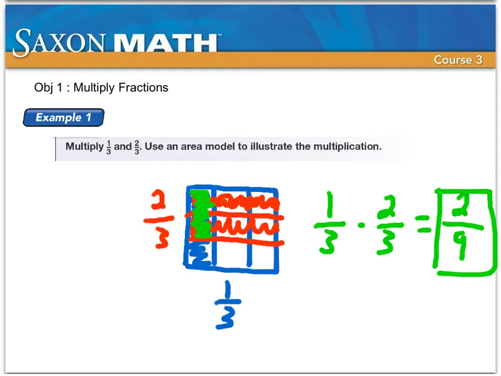Okay? Well, we should be able to see from this how we got that answer. We got this by taking 1 times 2 on the top and getting 2 on top, and then multiplying the bottoms, taking 3 times 3 and getting my new bottom number, 9. Alright, so that's how we multiply fractions. So let's go ahead and move on now.